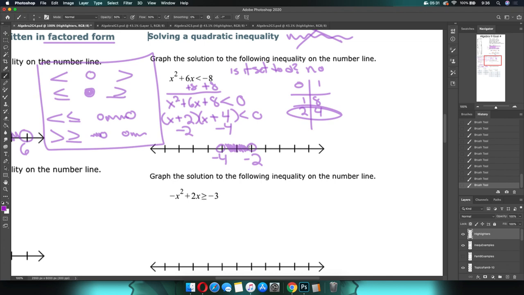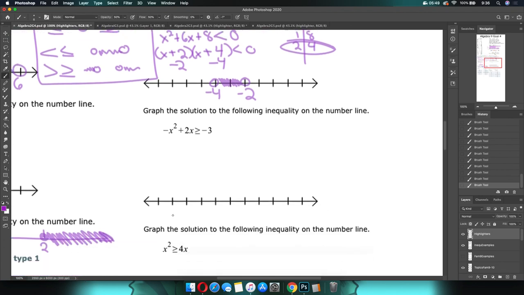And I'm starting to talk a little bit faster because the work should be a little bit familiar. You've been doing in Goal 4 the same 2 to 3 things over and over and over again. If you're really lazy and you don't feel like setting up all of your factoring tables, you can also use the quadratic formula.